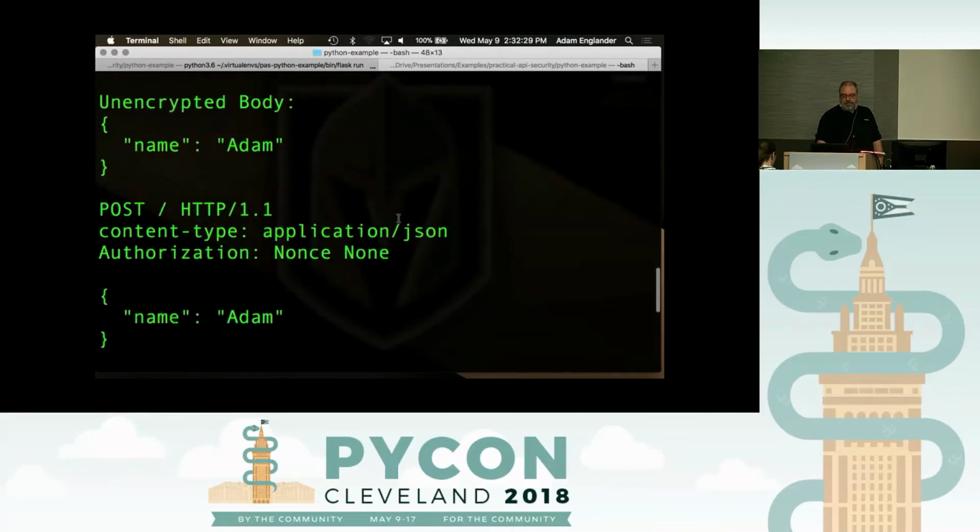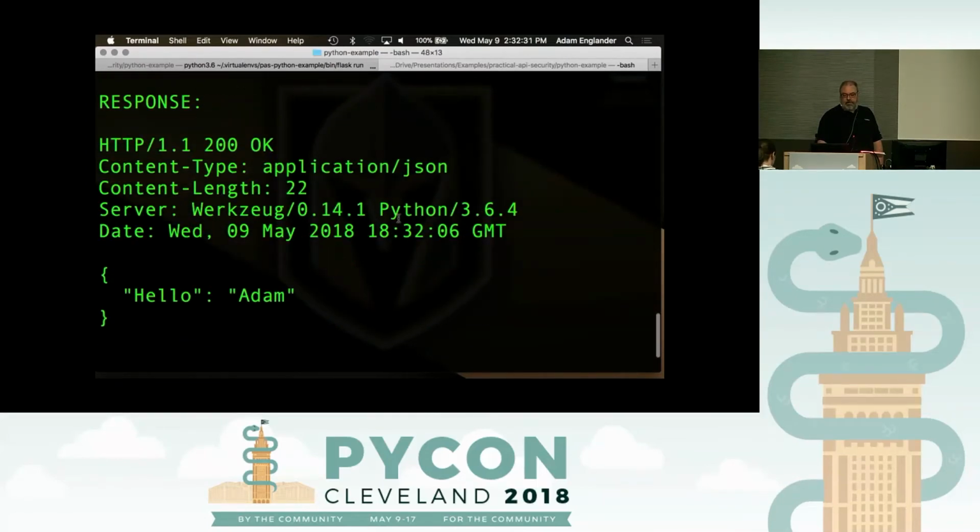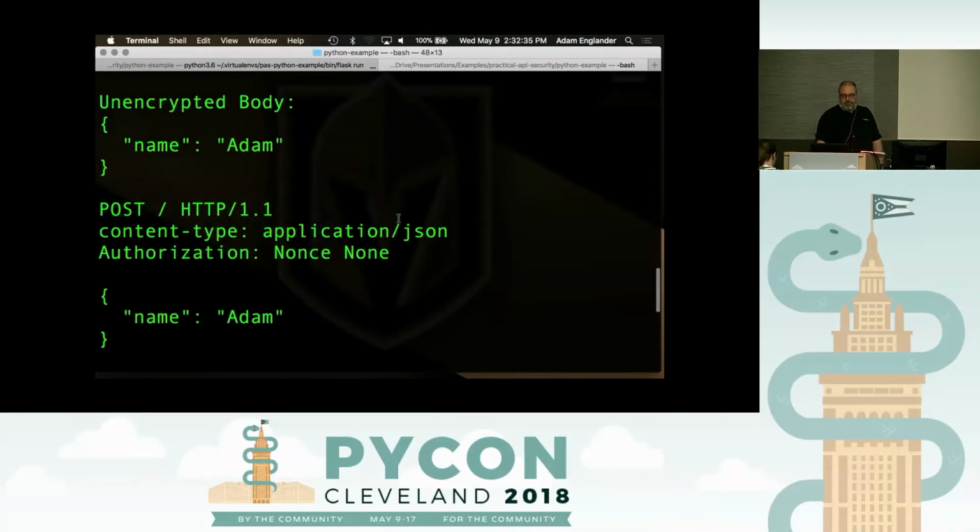So we sent content application JSON, we got back application JSON, the content length, all that kind of nonsense. So we're using a nonce authorization of none because we're not doing any authorization yet. So hopefully you're able to get this far. Because this is basically what the installation and configuration settings from the instructions would have gotten you here. If you had any of the errors that we were talking about when you switched to this branch, all those errors are magically gone because you're not using that right now.